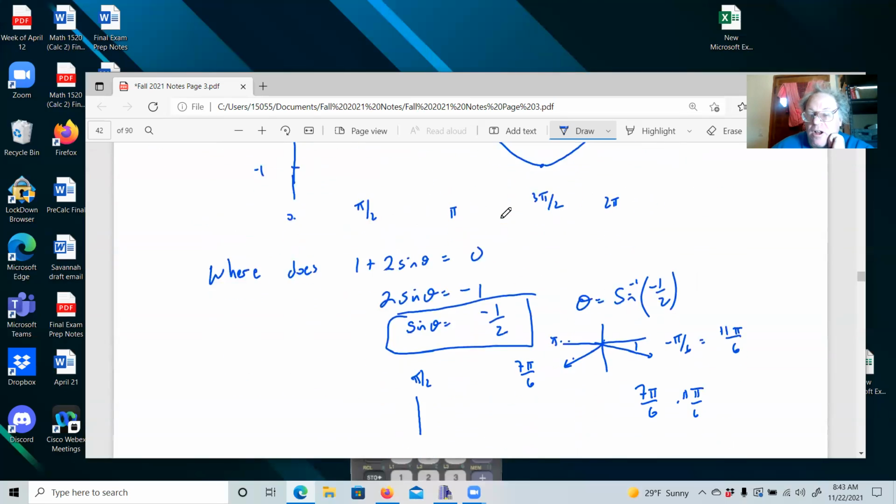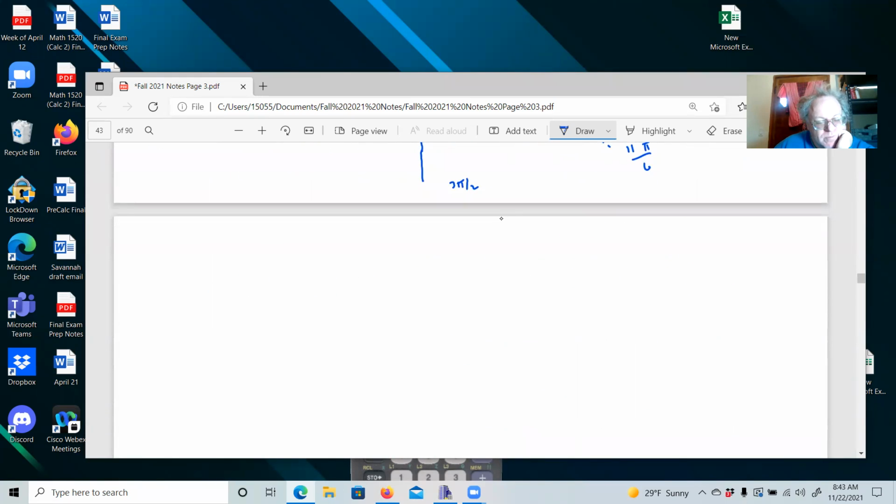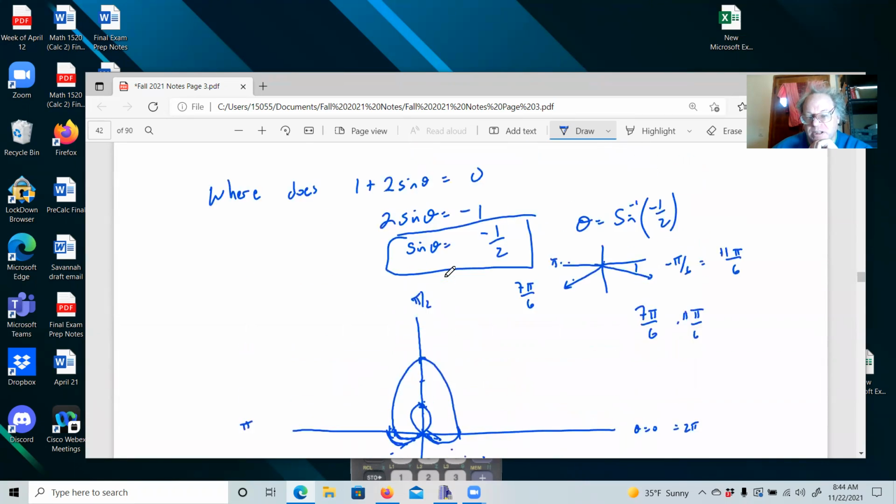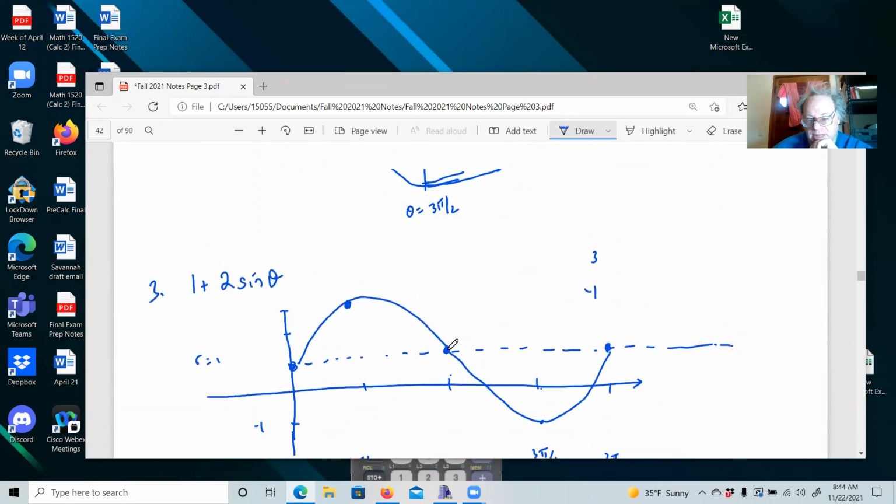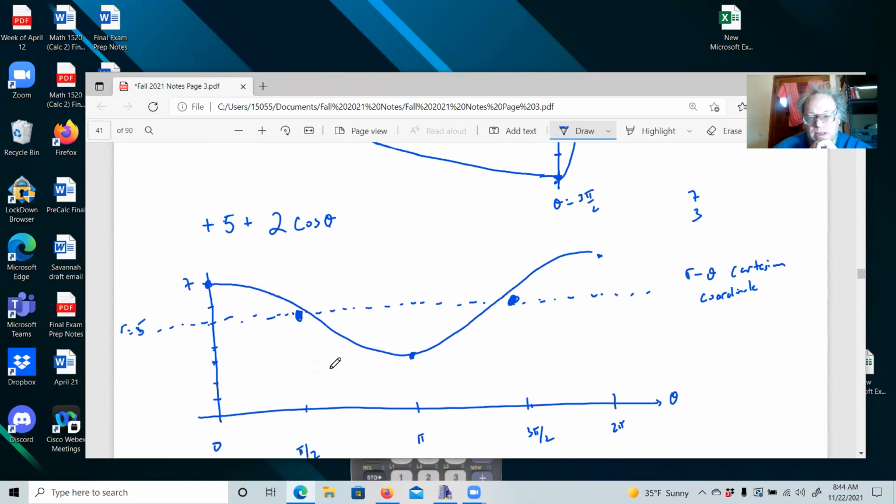Now, there are others. If we have theta equal to an angle, let's do pi over 4, it doesn't really matter what r is. We're just going to have that line. Your homework does a pretty good job of giving you lines to graph and circles to graph, but it does not do a very good job of giving us these types of graphs.